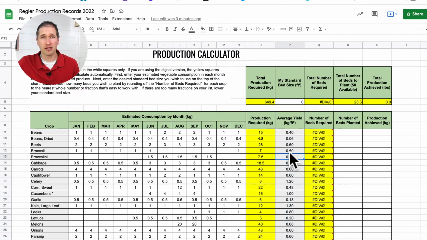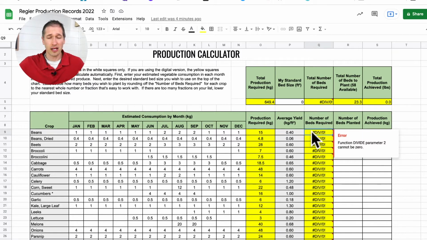If we make improvements to our spacing or growing techniques, our yield averages here can shift somewhat, but with the growing methods that we're using, we found these are really consistent year after year, so I can confidently use these numbers to plan our production and get the amount of food that we actually imagined having at the end of the season. So the next calculation that this spreadsheet is going to do happens here. It's going to tell us the number of beds required for each crop.